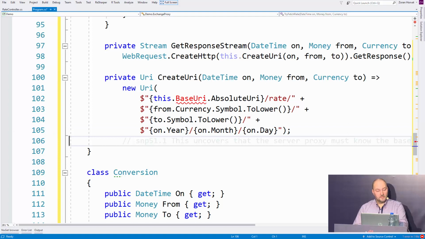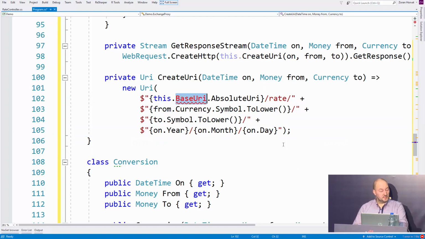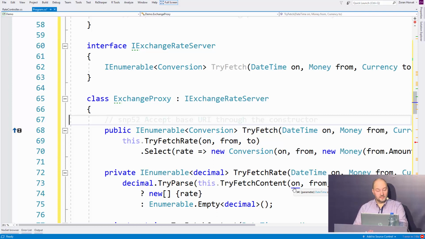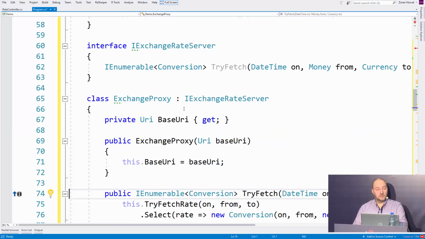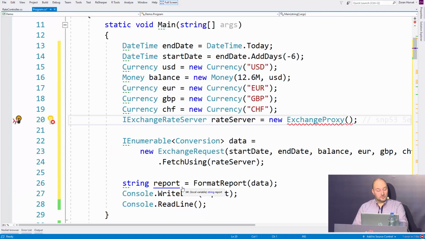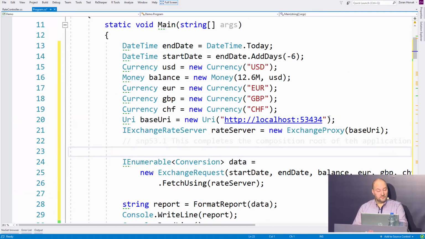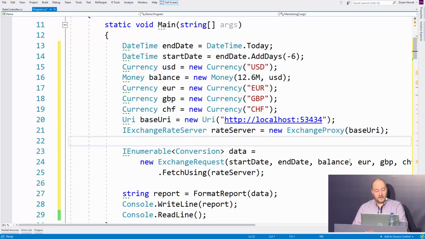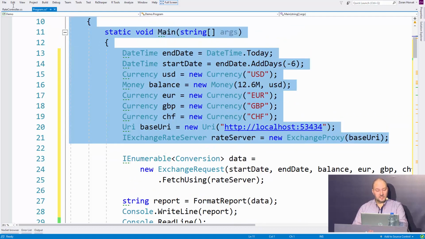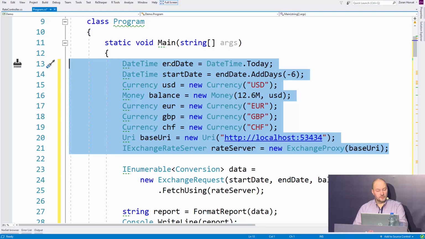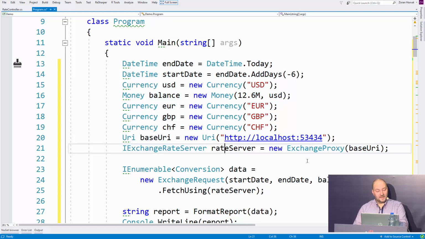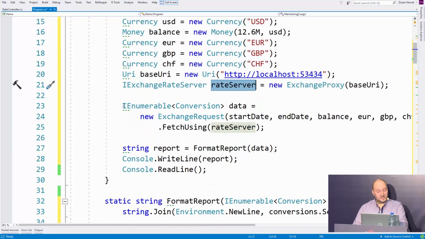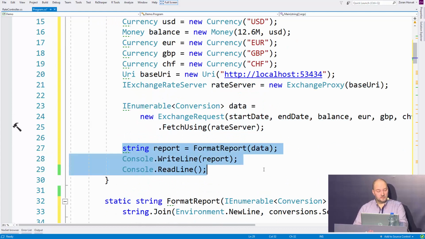And this is the complete request class, which tells me that I need the base URL. Since I have no clue what that is, I will ask it for the constructor. Constructor is invoked here. This will be fetched from some configuration, not hard-coded, probably. And so you have the application, you see. This is the configuration of the application until I get the server. This is the domain part, and this is the presentation part. And everything came out one line at a time.